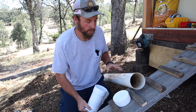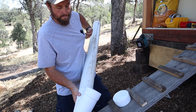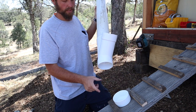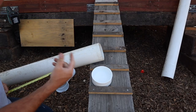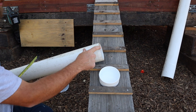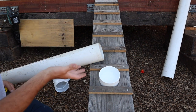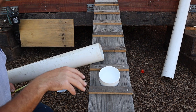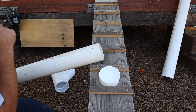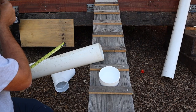What we'll do first is this is going to go on like so, but we want to have a bottom piece here so that it holds up off the ground. For the bottom of the pipe where it's going to sit off the ground, I would suggest keeping it small because as you make it taller, it's going to raise up the Y and they won't be able to get in there too easy. But as far as the upper section that's going to hold your feed, make it as tall as you can reasonably reach up and pour into it.